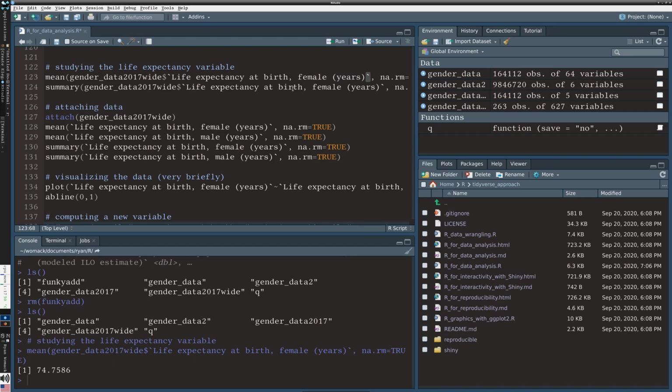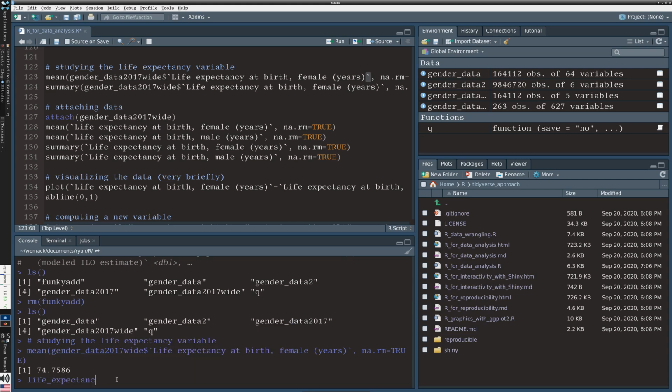When you're creating your own data, I really would recommend simplifying the variable names and using something like life_expectancy, which is a much more computer-friendly name that you won't have to escape in quotes.